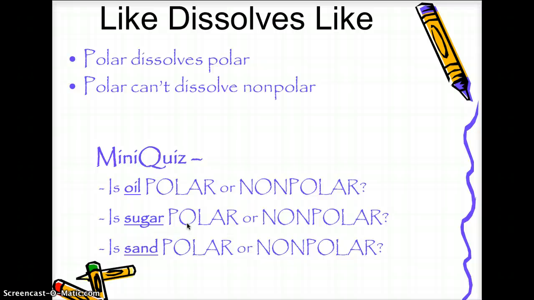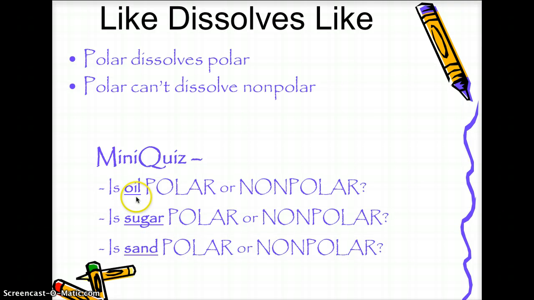But it turns out that like dissolves like. Polar molecules dissolve other polar molecules. They pull on each other. And dissolving is actually one molecule pulling another molecule apart, at least temporarily. However, polar cannot dissolve nonpolar. If you're nonpolar, you don't have anything to pull on. There's no magnetic pull. It's like being shocked and surprised that you had a giant magnet and it didn't do anything with that piece of wood that the person was holding. You know, they just don't interact with each other.